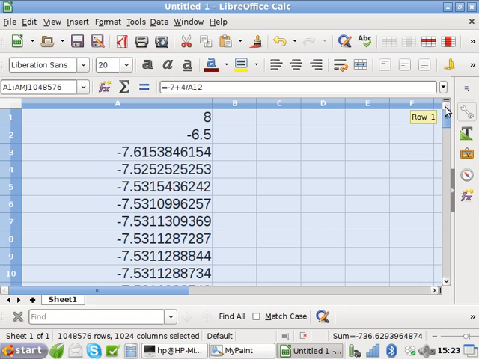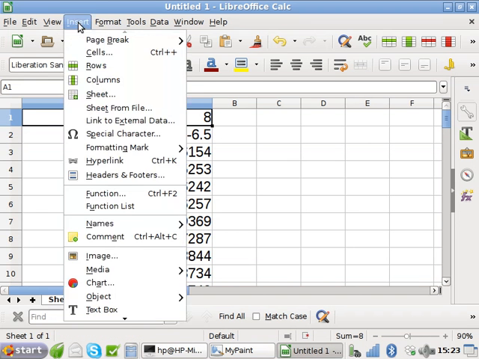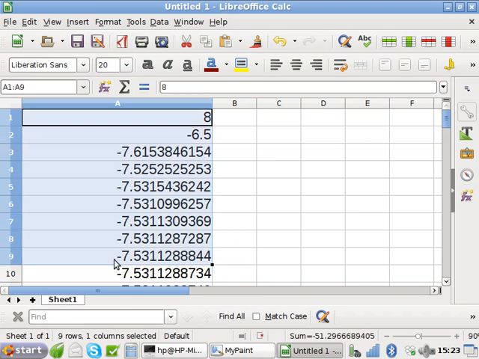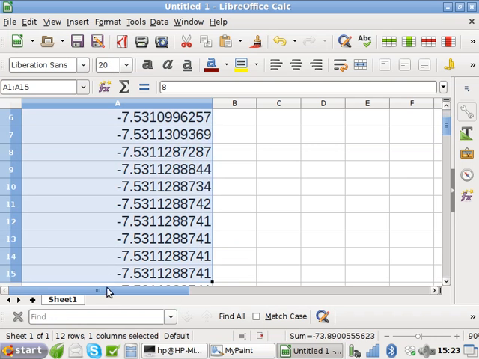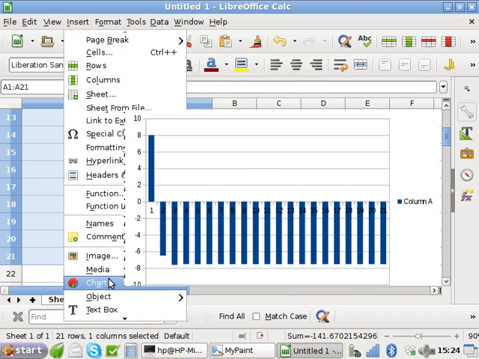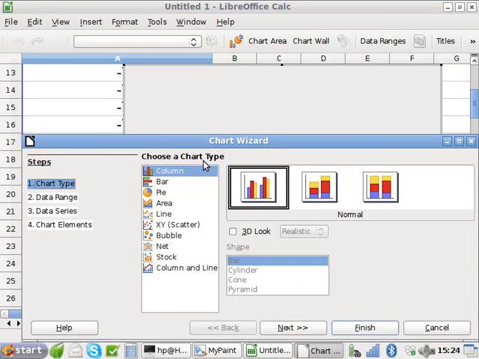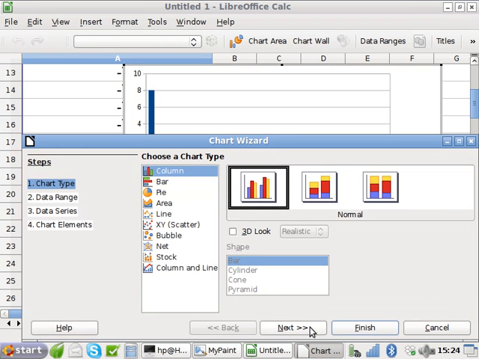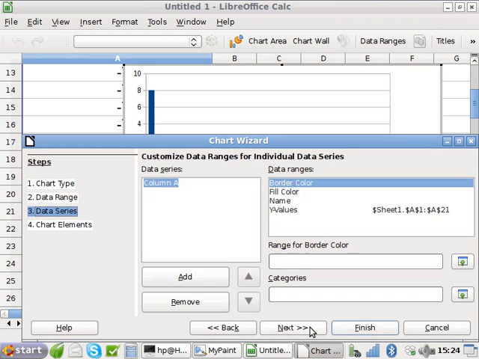Now I think, yeah, I'll highlight the first 20 terms. Insert chart, and we'll do the bar column chart or the bar chart as usual.